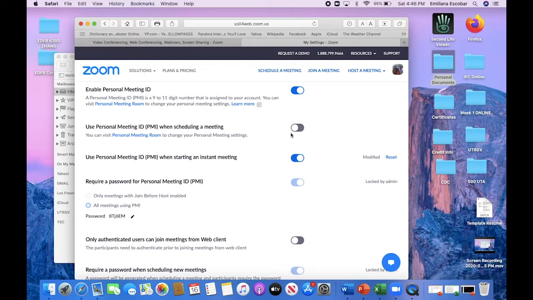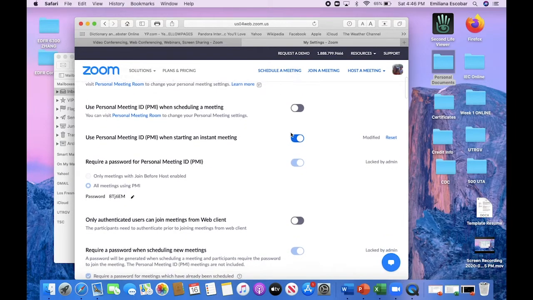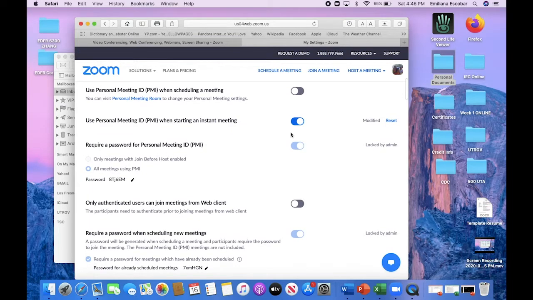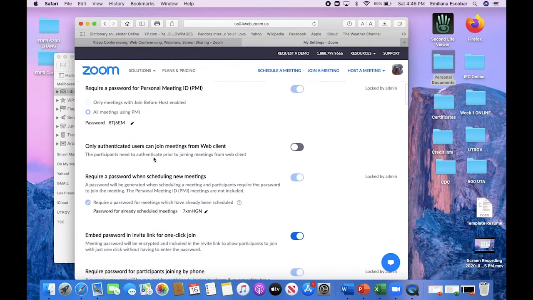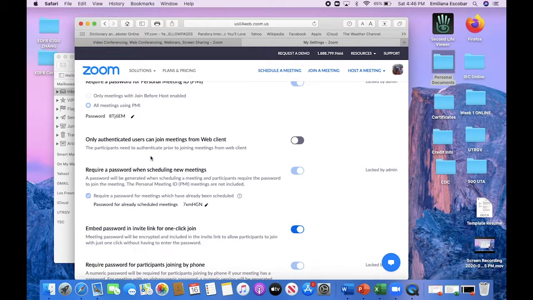So then we scroll a little bit down and you can read through each of these. They're all very easy to read and self-explanatory. So we want to at times have our own set password. And here it is, where it says require a password, that will be checked on. You won't be able to mess with that setting, but you can change the password if you click on the little pencil. And you can make this password anything that you need.